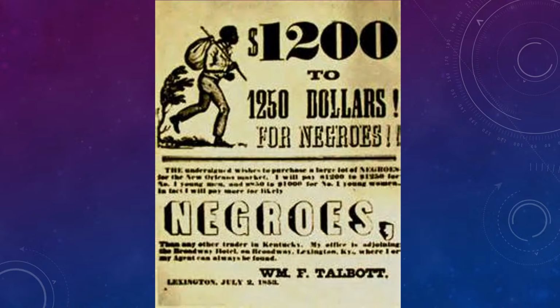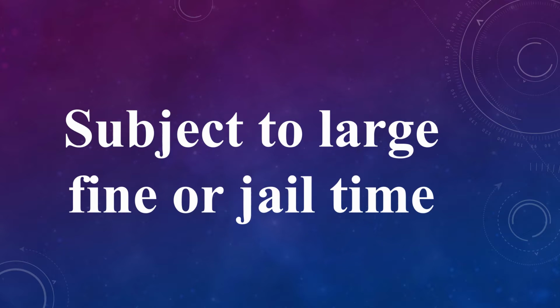Vermonters found the most galling part of the compromise to be the strengthening of the Fugitive Slave Act, which required Vermont law enforcement officials to help capture people who had escaped slavery and return them to their masters. Officers were subject to hefty fines if they failed to cooperate. The law also compelled all good citizens, by which it meant everyone, to help capture runaways. Anyone caught sheltering or feeding a runaway could be subject to a large fine and jail time.